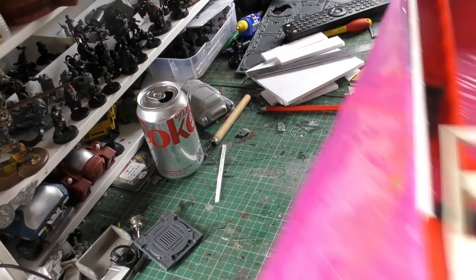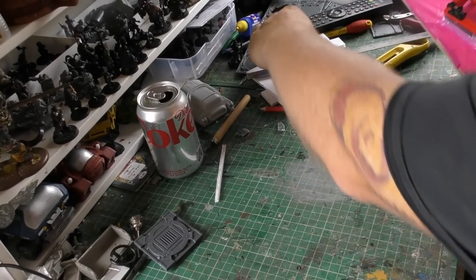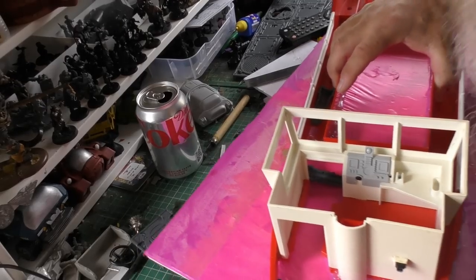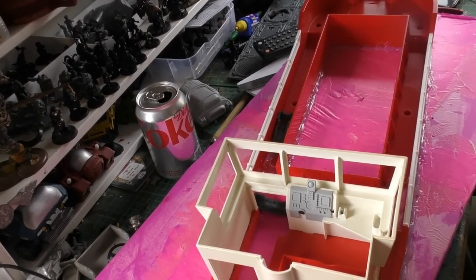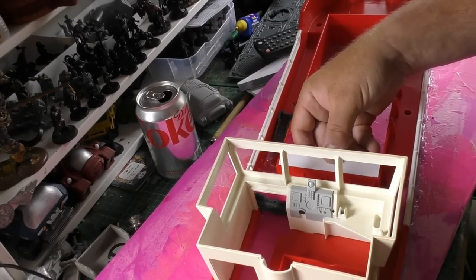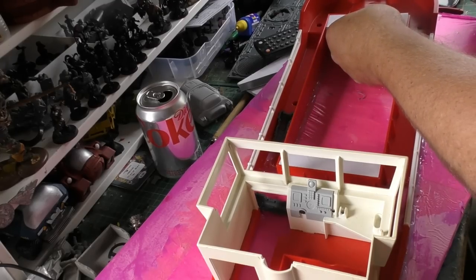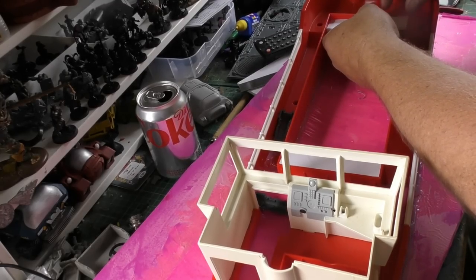So I'm pretty sure there's going to be a bit of this video where I'm moaning and complaining about this idea, because I've just added way more complication to the model than I need to, but I really like this idea. So what we're doing is I've cut some foam core girders that are going to sit in each bit of the cargo hold.